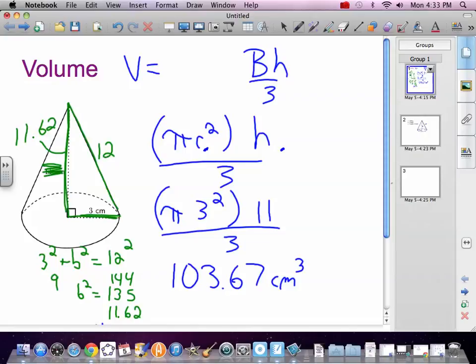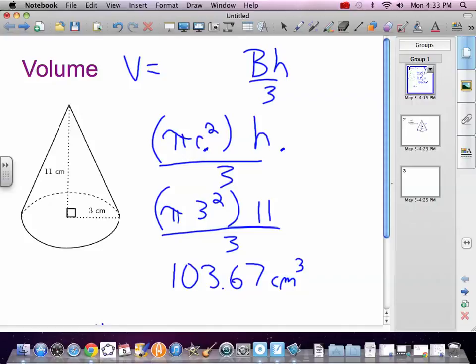So, some things are easier for surface area, some things are easier for volume. Now, you can't randomly pick 3 numbers for your cone. If you pick 3 and 11, you have automatically set in place how big that is because of Pythagorean theorem. So you got to be careful when you are designing things. Some dimensions depend on others, especially when we got right triangles involved. So again, volume, area of the base, our base is a circle, times the height of the shape, they told us, it was 11.